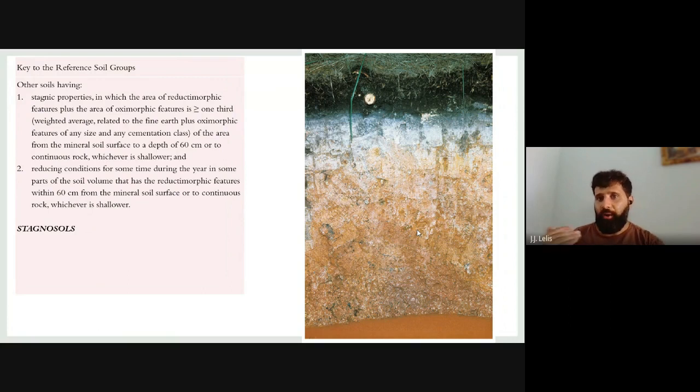Here we have another soil property that induces a low migration of water. In this case, we have a thick organic horizon or even an A horizon, a very dark horizon. Here we can see this gray color, and here we have this yellow or red color because this subsurface horizon has low porosity. The low porosity induces a low migration of water.